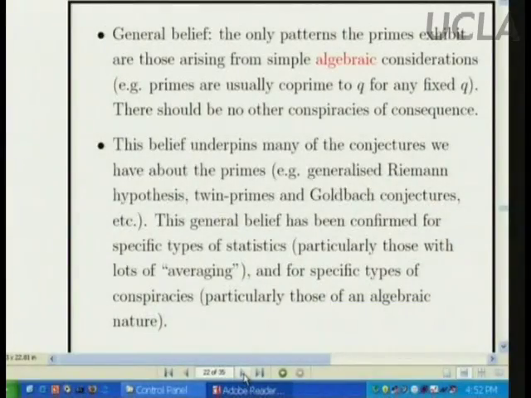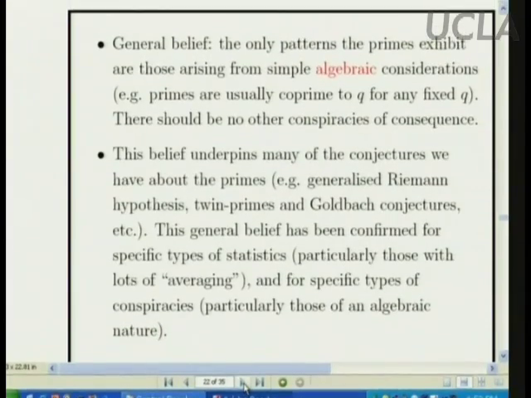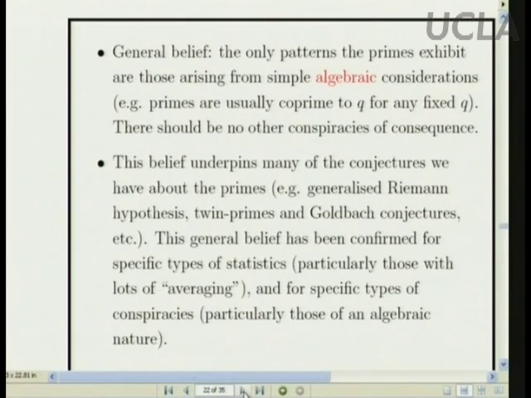As I said, we know how to conjecture all kinds of things. We believe that the only conspiracies that the primes actually have should be the ones that are obvious, the ones that come from simple algebra. So as I said, the primes are almost all odd, and that's obvious. It comes from algebra. The primes are almost all coprime to 3, and so forth, and that's obvious. And the primes are all positive. Actually, there's another obvious fact, but it's important. But apart from these obvious things, there should be no special conspiracies in the primes that we don't know about.